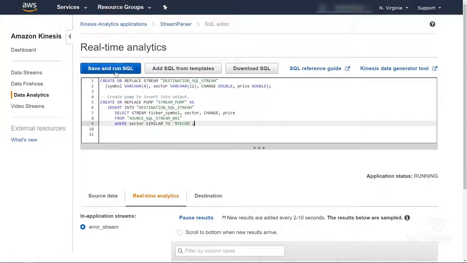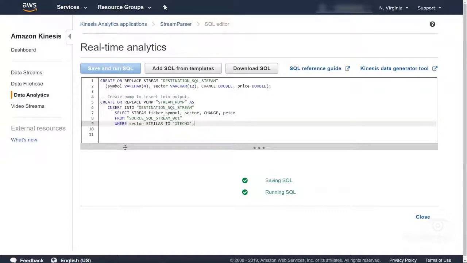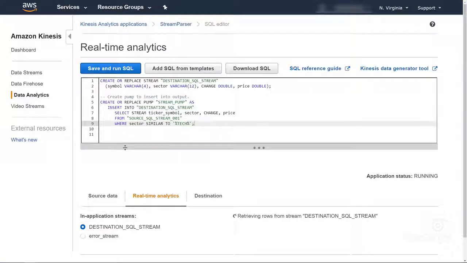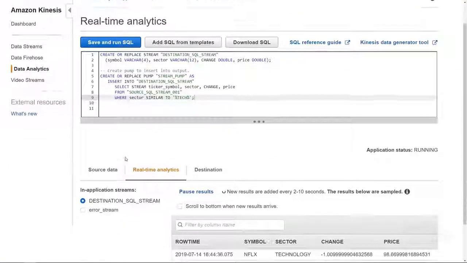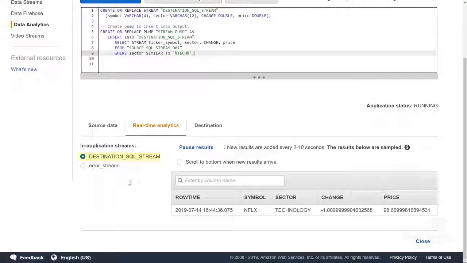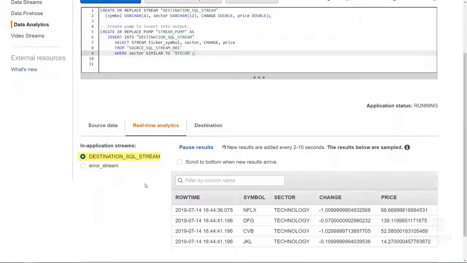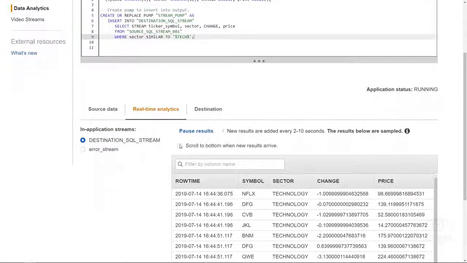So let's go ahead and run that. Great. So now I have my new in-application stream called Destination SQL Stream. It's only got records coming in from our Kinesis stream with the sector like tech or technology.